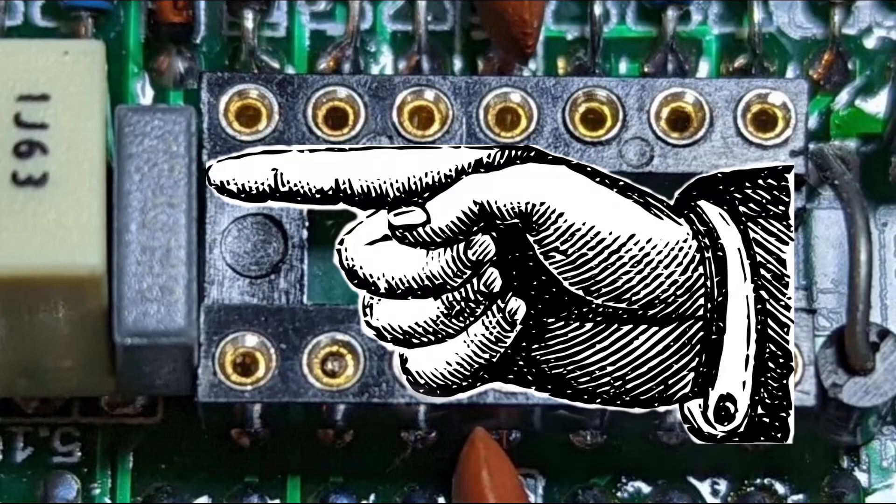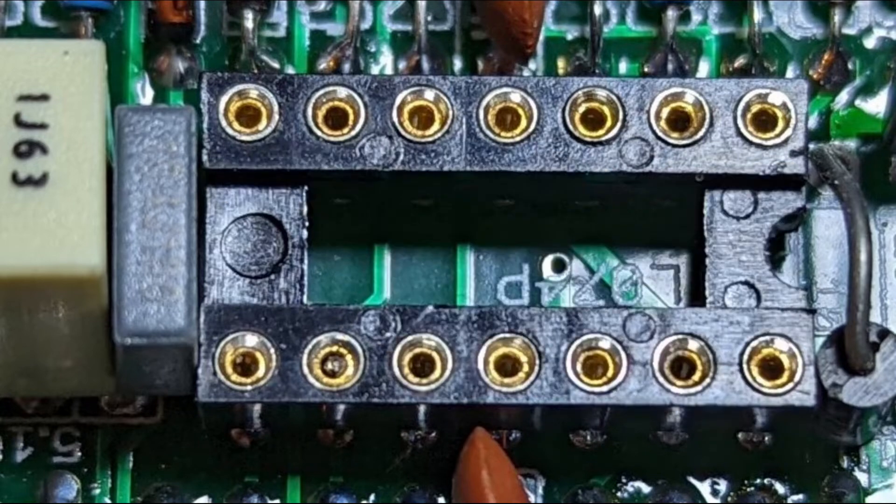Because you can see here the two capacitors on the left. One of them, the big white one, is this one microfarad capacitor. The gray one is a 100 nanofarad capacitor that's used in a similar RC network on the input. But as I said I didn't change the resistors on the input stage so I didn't change that capacitor. I changed the other one but you can see how much bigger it is. And the footprints were not big enough for these one microfarad capacitors. For one of the rectifiers that wasn't a problem, there was plenty of space to put it in. For the other one, these capacitors are wedged in between the two DIP sockets.